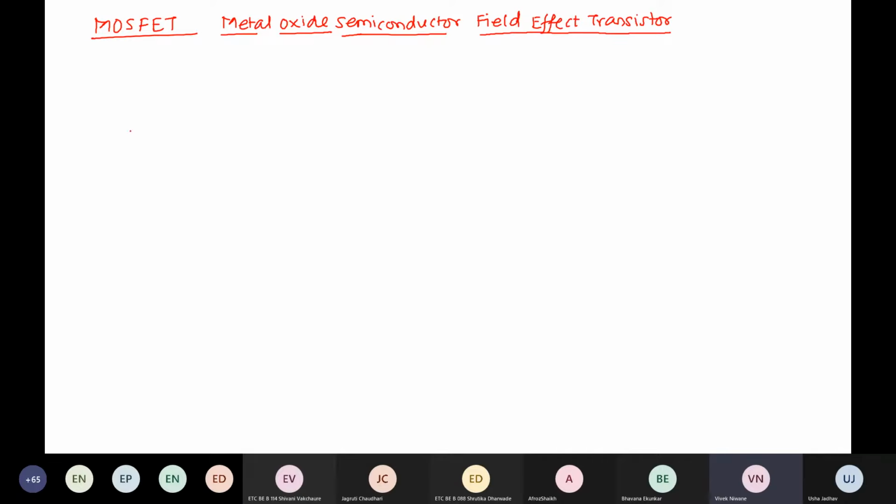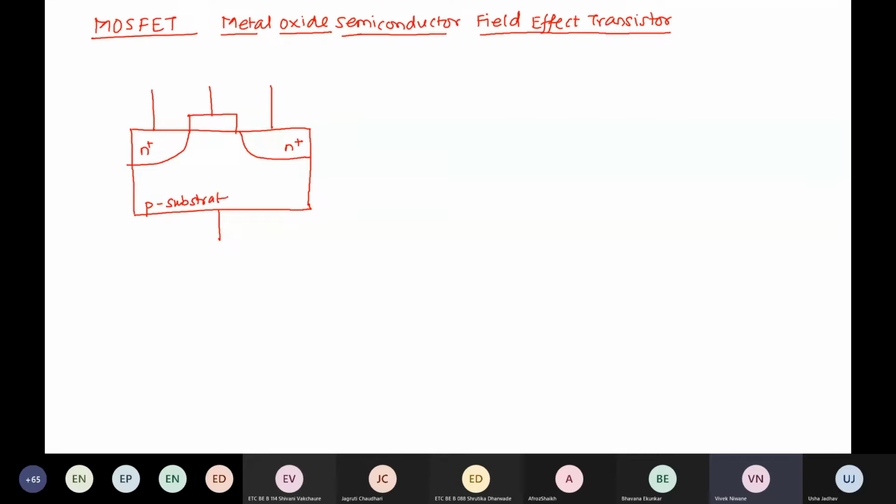इसके मायने क्या हुए? If you look into the cross section view of a MOSFET, आपने ये बहुत बार देखा होगा, फर्स्ट ईयर में भी देखा होगा, फिर सेकंड ईयर में भी देखा होगा. So until and unless I write down over here something, I cannot describe which type of MOSFET this is. If I write down here we do have N plus diffusion, we have N plus diffusion, and this is a lightly doped P material, which is called as P substrate. Then now I can say that this is going to be N MOSFET, because our current is going to flow through this region.